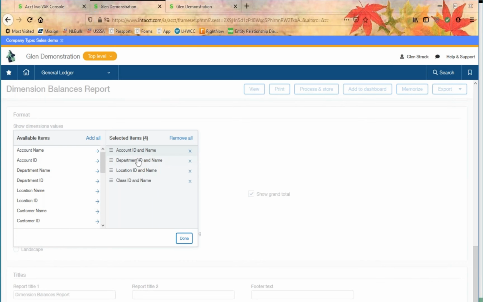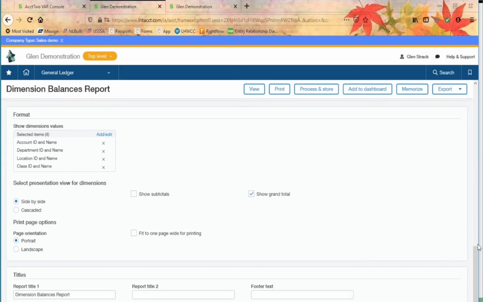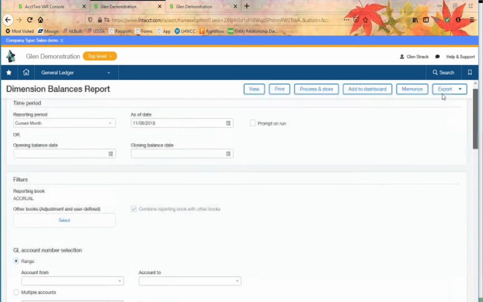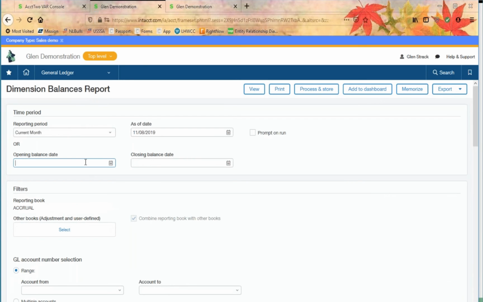So in this case, I'm going to say for account, department, location, and class, even though I could choose other dimensions also. I'm going to hit done. And I'm going to choose the time period that I want to run this report for. So let's just say I want to run this for the second half of 2017.